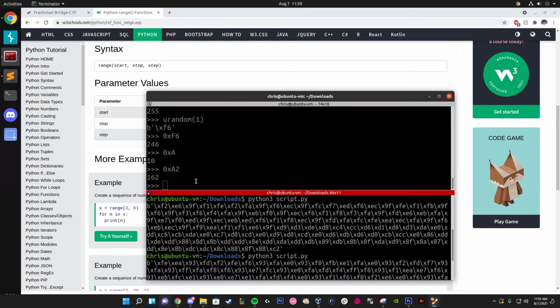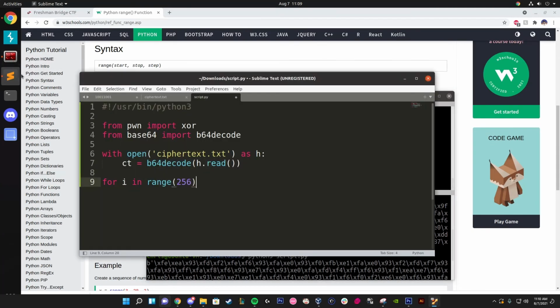If I were to do range 255, it wouldn't include 255, because it's going from 0 to 254. That's why I'm doing 256 here, so that it also includes 255.